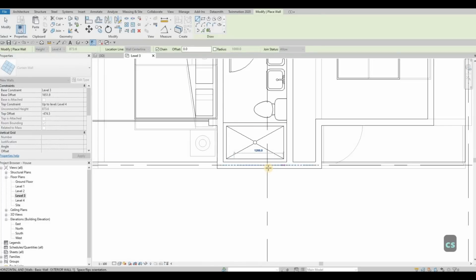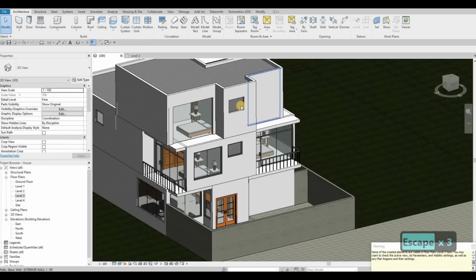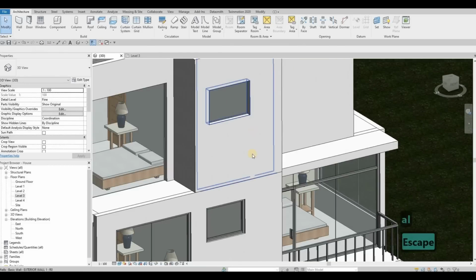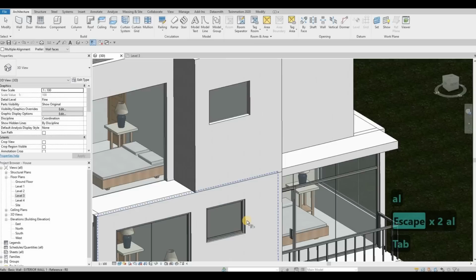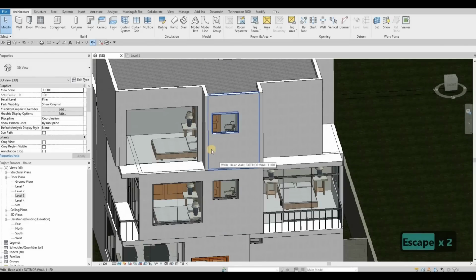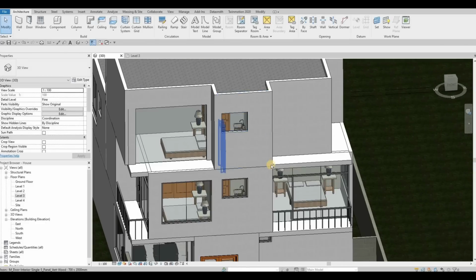It's not visible here because of the cut plane, but it's there. So I'm going to align it so that it's the same alignment as per below. There we go. So now it's aligned properly, same height as well.